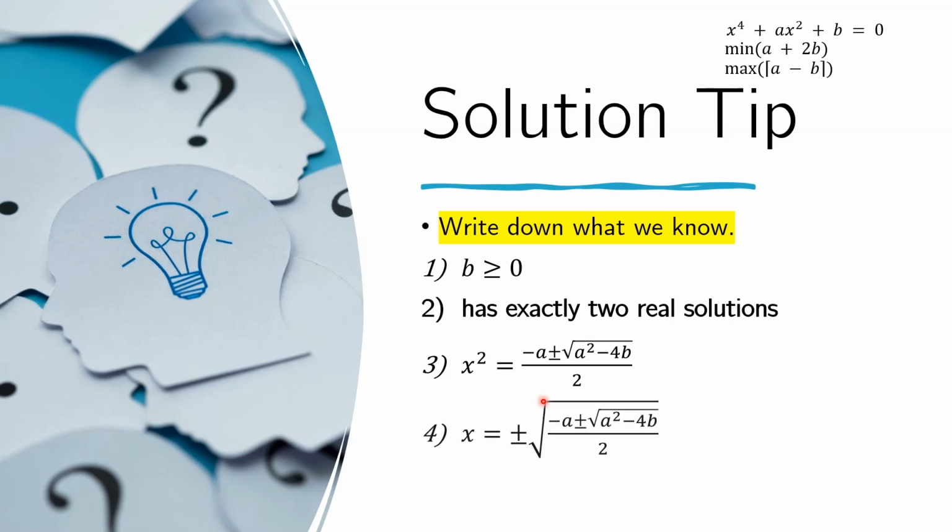Now, we can get the expression for x from 3. We just take the square root of both sides. And now we obtain the value for x as the positive or negative of the square root of this entire expression. And notice that this is the general form of the solution of this equation. We have 2 values here, and then again the positive and the negative of each of those. So we have 4 solutions here, if we're looking at this one.